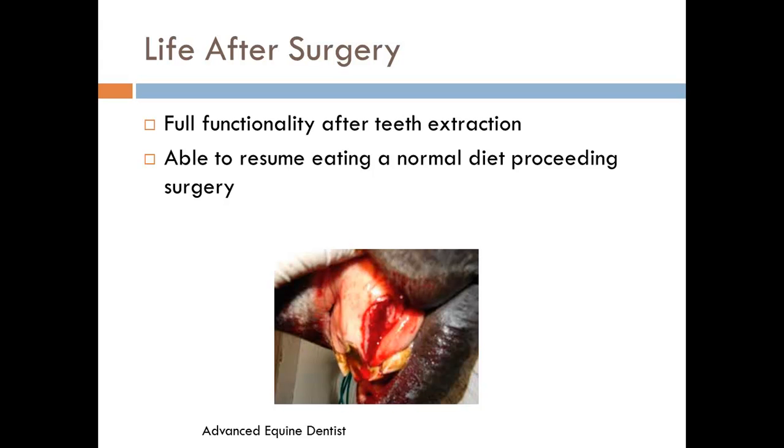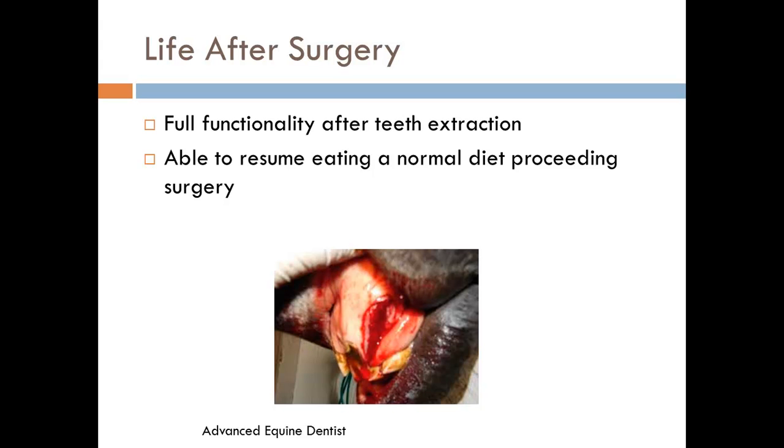So let's talk about life after surgery. After surgery to remove all 6 top or all 6 bottom incisors, the horse will live a completely normal life. Within a few hours of waking up from general standing anesthesia, the horse is able to eat solid foods. Equine adapt fairly fast to learning how to use their lips to grasp and pull up grass on pasture. The molars are used for grinding the feed, so this really does not impede their ability to eat. Within 2 to 3 weeks, horses can resume being ridden with the bit in their mouth.